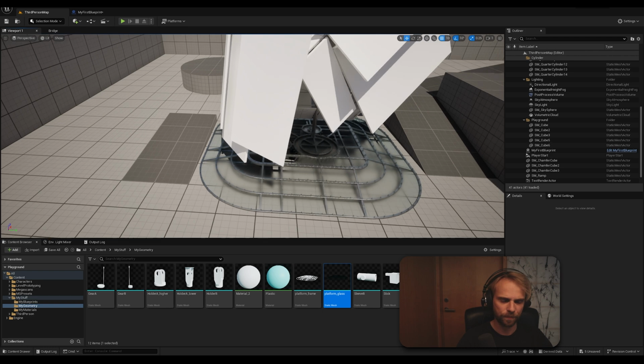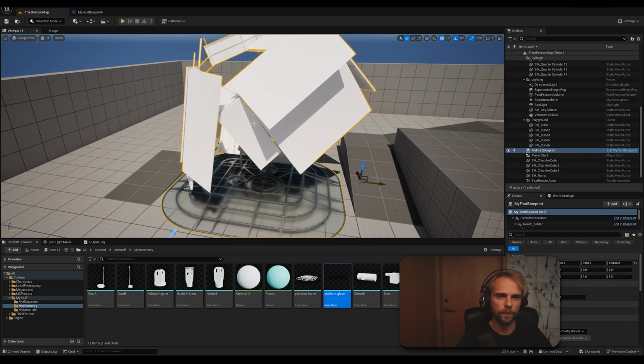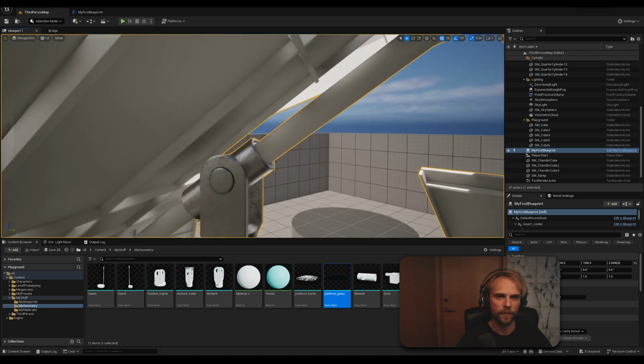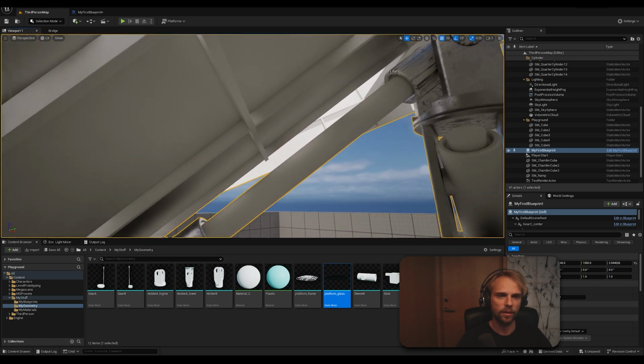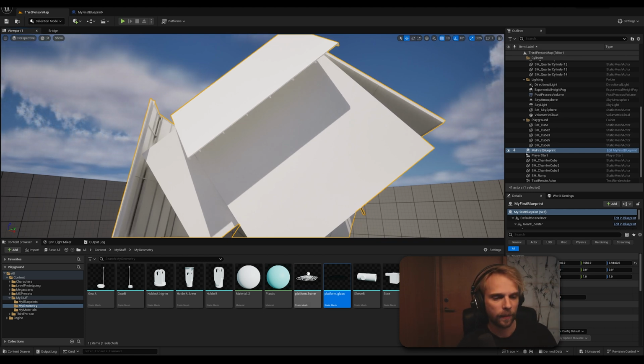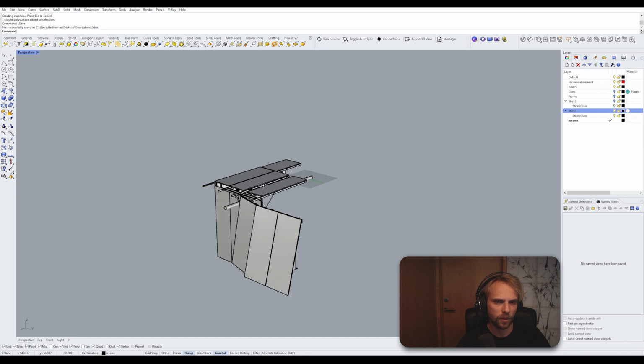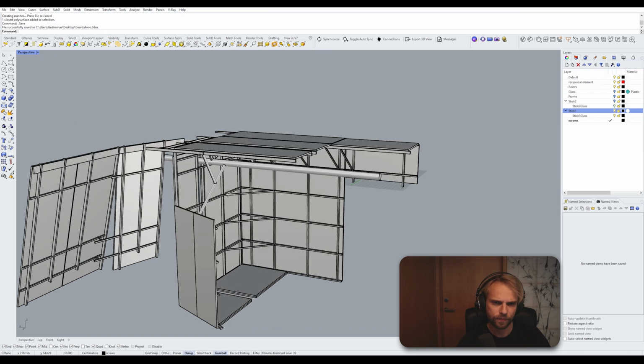We can continue. So the next step is to get the panels and the sticks separated and into our scene. Back in Rhino, I'll enable stick 1, which is this bad boy right here.